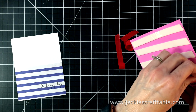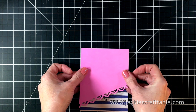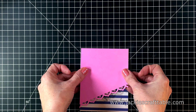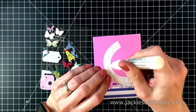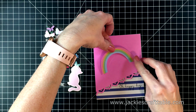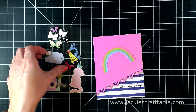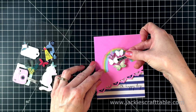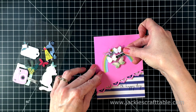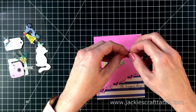Okay, so I put some foam tape behind my pink panel. I really like the look of this lifted up from the striped paper. Next, I'm going to pull out a bunch of die-cut shapes. I had to use this darling little rainbow. And it's going to follow the slant of the pink cardstock. These are some 3D stickers from the card kit. And I thought these butterflies just looked darling across this rainbow. And there's even a little single butterfly, and I'm going to put that up at the top.